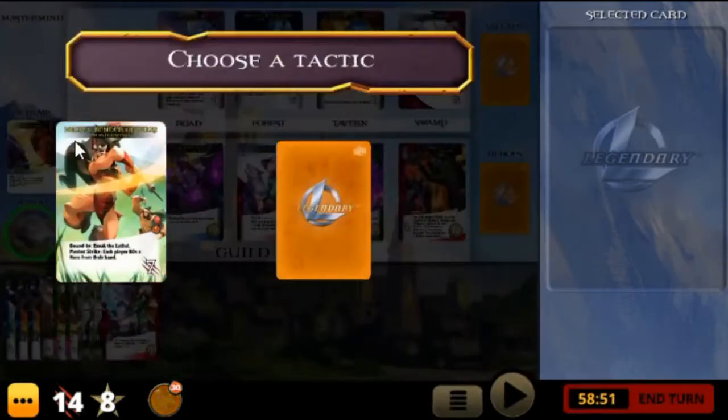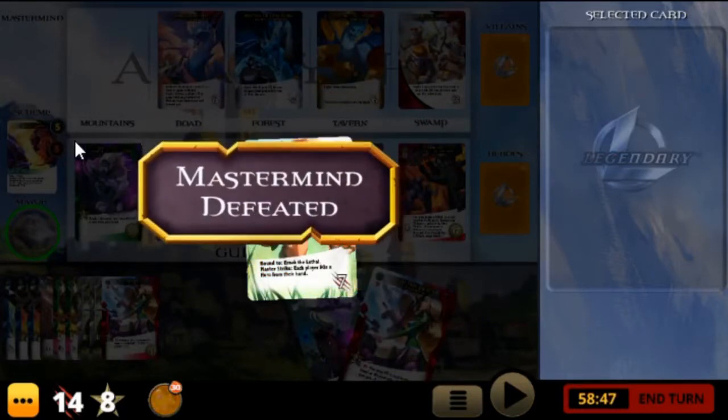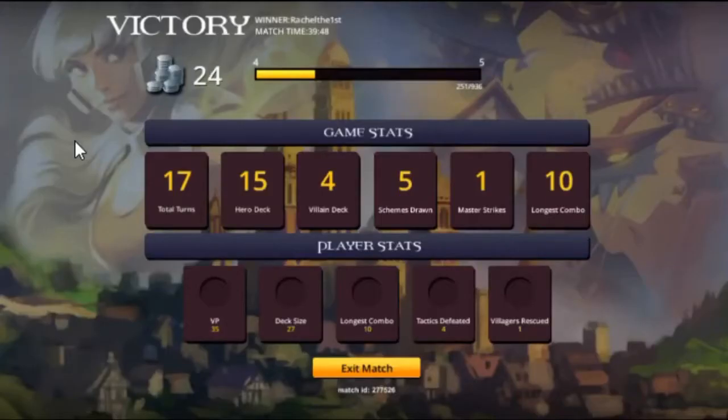So we're going to attack her. That's our last tactic. It doesn't even reveal what it is. Just mastermind defeated. We win. And it gives you some information, like what your longest combo was, what your deck size was. This is for the game. This is for you in case you were playing with more people.